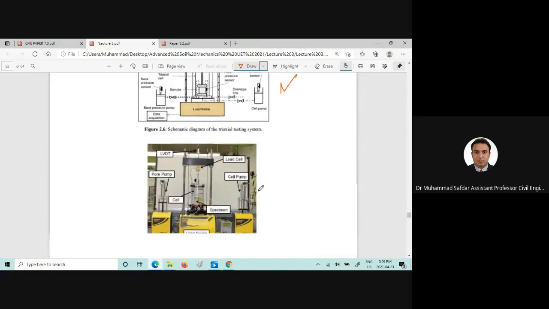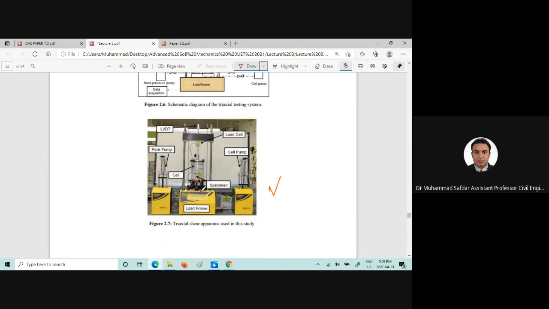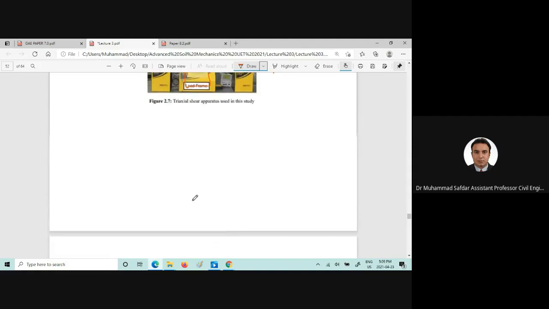Schematic, I also worked on the GeoTAC loading frame. So this is the loading frame, and here is the specimen. This is the load cell, the pressure transducer is placed here, and what else? This is the pore pressure pump, this is the cell pressure pump. This is the pump where an actuator goes up and down, and you can clearly see that the actuator is way above compared to the cell pressure pump. So it means this pump is empty. Now if we are going to run a consolidation stage, this pump is going down, so it will be filled.